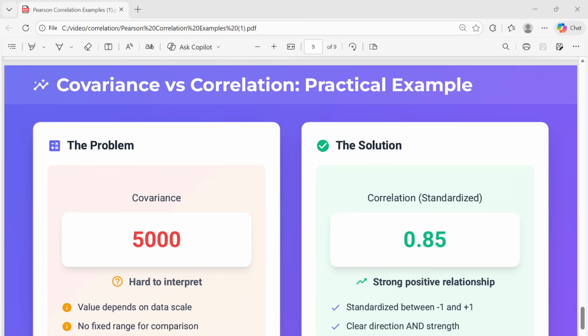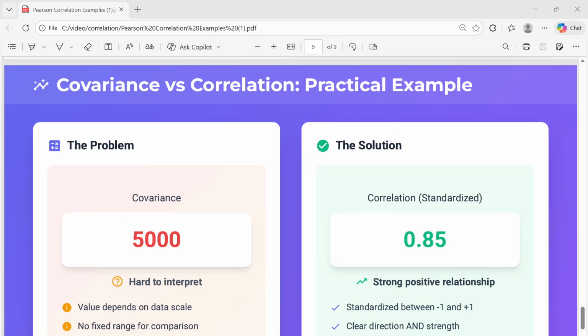Standard deviations are large. After standardization, the correlation you can see is 0.85, a strong positive relationship.